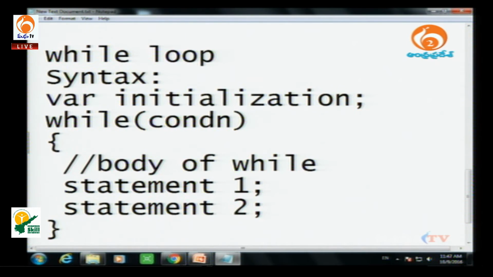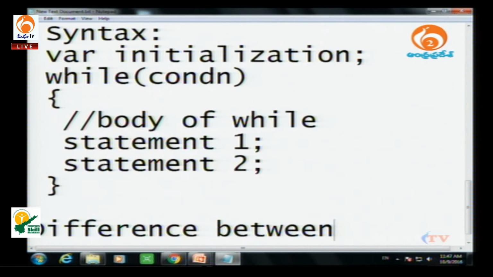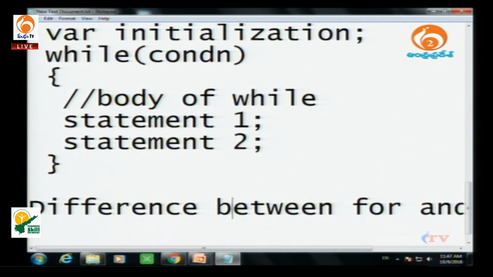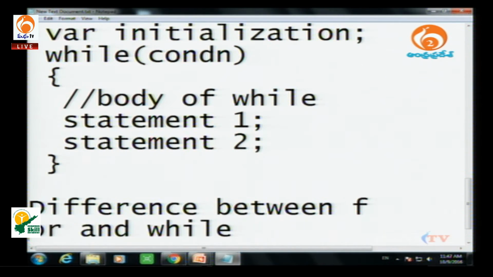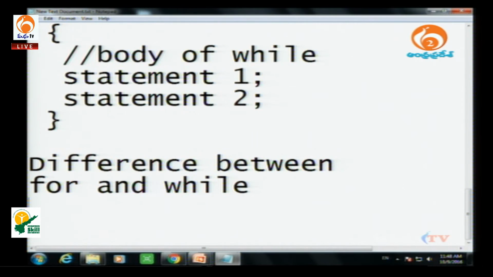What is the difference between while loop and for loop? Both are the same, both do the same job. Every for loop can be replaced with a while loop and vice versa.